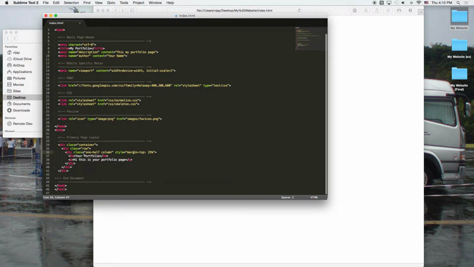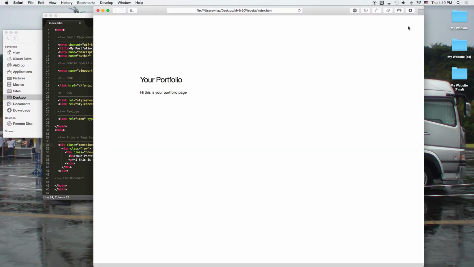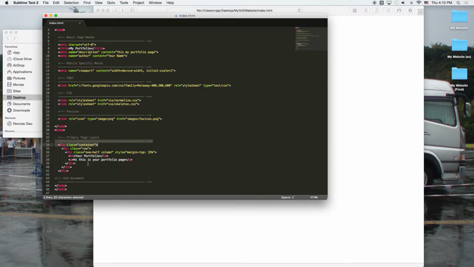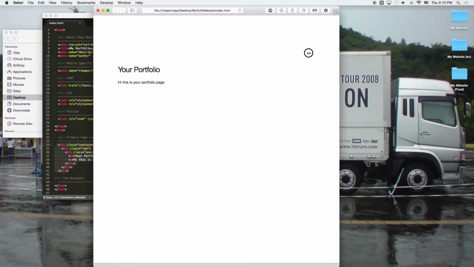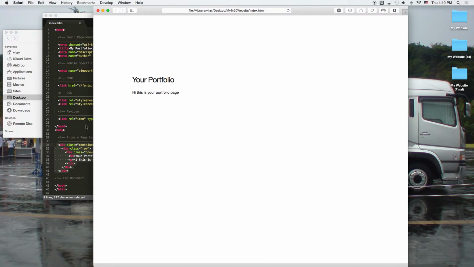So again, all of your content goes inside. When you build web pages, you want to make sure you adhere to the structure. You don't want to overdo it with divs, but as a best practice, you want to have a div tag. And a div tag just basically means a division. Every element on your HTML page is considered a full block. It goes all the way to the end of the screen, or as far as the browser will go. And then within a div, you've got basically the content that goes inside.